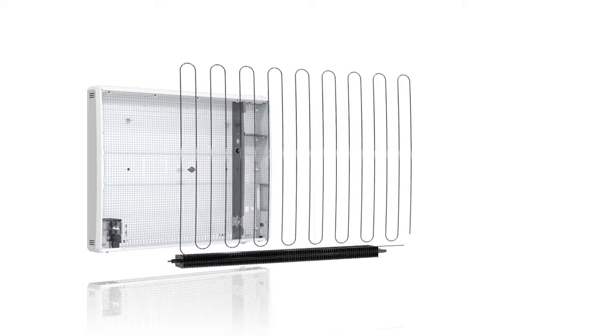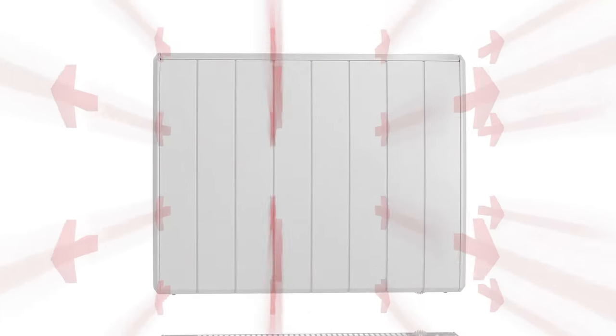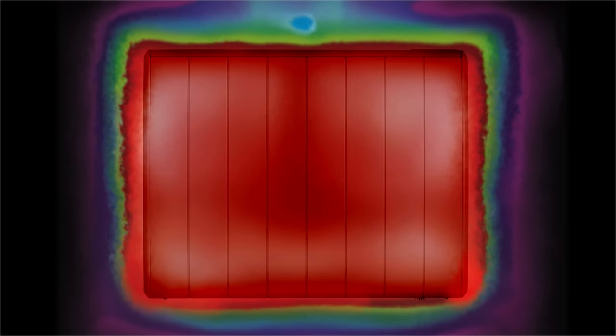Q-Rad incorporates twin element technology, utilizing both radiant and convected heat. This combination provides the perfect mix for maximum comfort. The high output and uniform distribution of heat from the radiant element has been configured by Dimplex engineers using bespoke thermal imaging and calibration tools to deliver optimal performance.